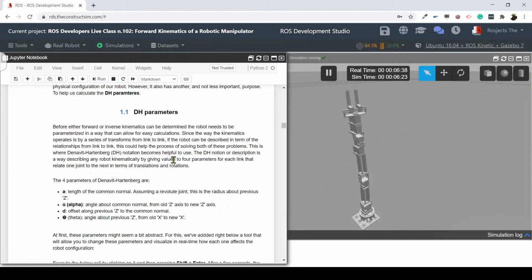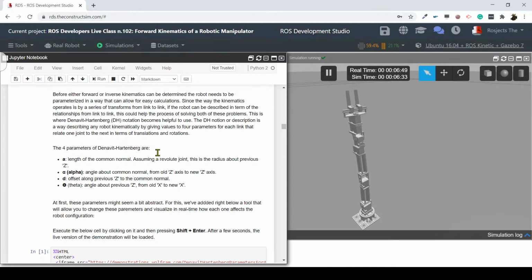The DH parameters are a way of describing a robot kinematically by giving 4 parameters for each link.